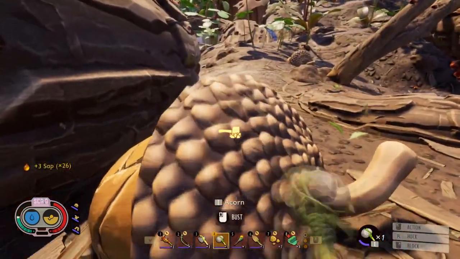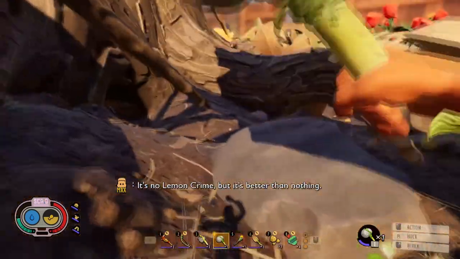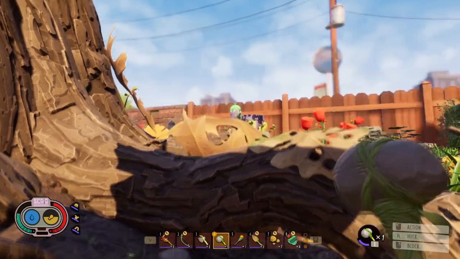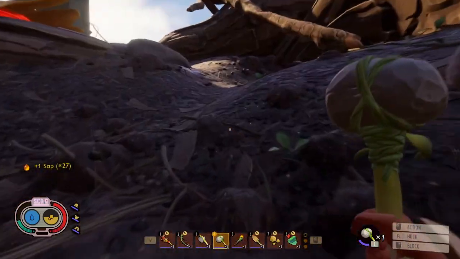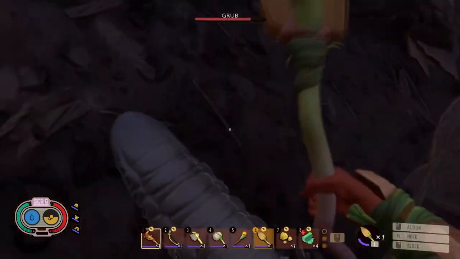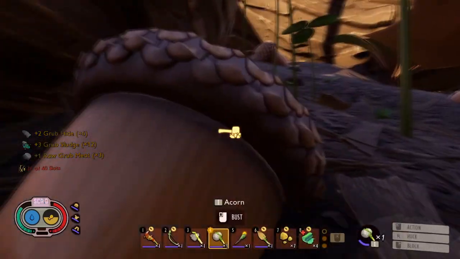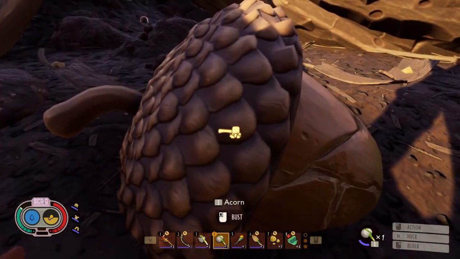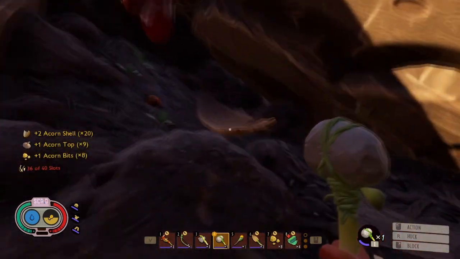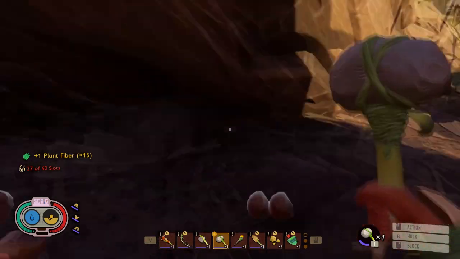Spiders. It's no lemon crime, but it's better than nothing. Oh, it was the bird. I was like, what the hell did I just see over there? Scared the absolute hell out of me. I need to switch the torch and the shovel so I don't have to press the wrong thing every time I go to equip this. Did I just lag? Where am I?